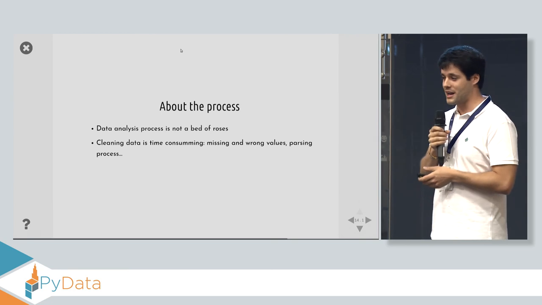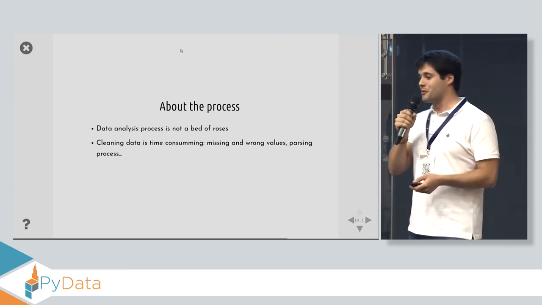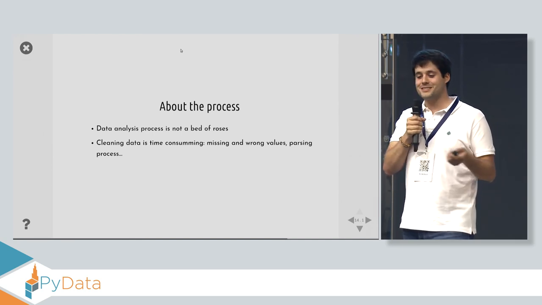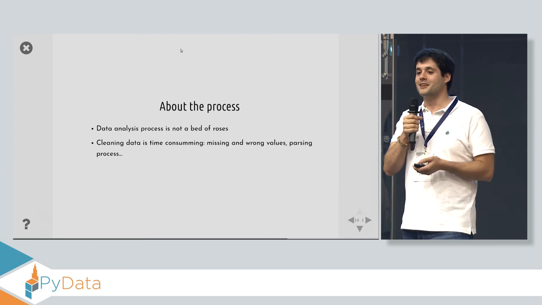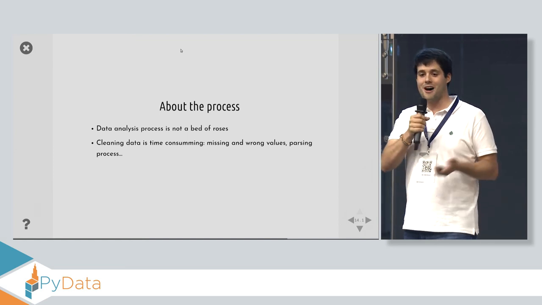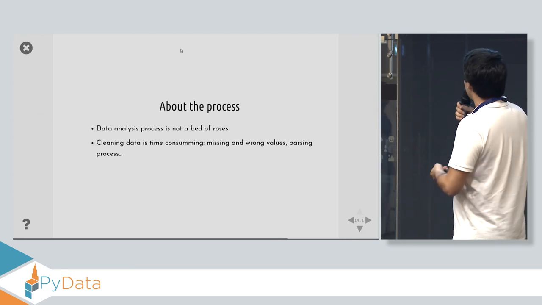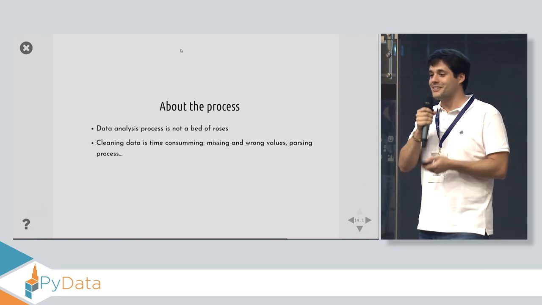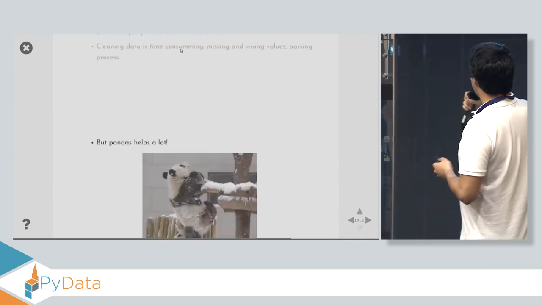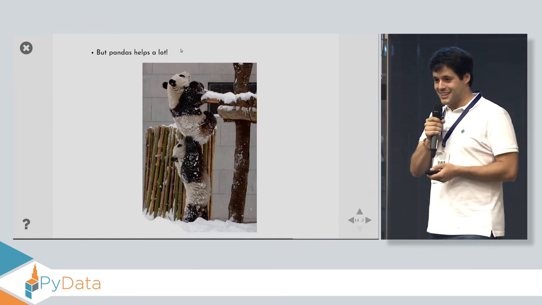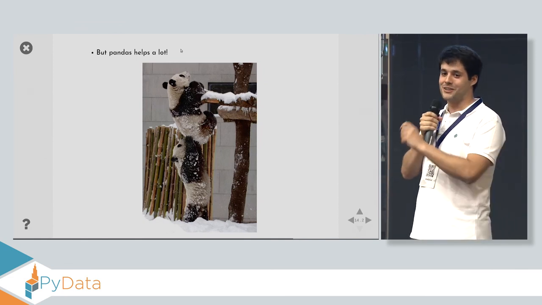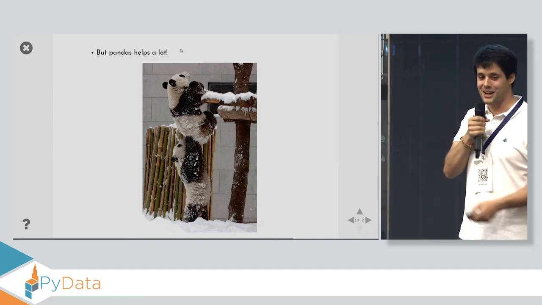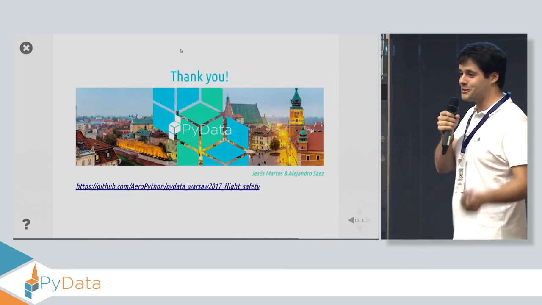So, as some conclusions, some conclusions about our analysis. Data analysis process is not a bed of roses. That's something you probably know because you work on that. But as data scientists, it's like the most sexy job position you can have right now. We have to say that cleaning data and dealing with wrong data values and all that kind of stuff is not sexy at all. And you know that. Fortunately, pandas helps a lot in that process. So, you will have the code if you don't know about pandas or if you are just curious about what we did. You can have a look there. Thank you very much for your attention.